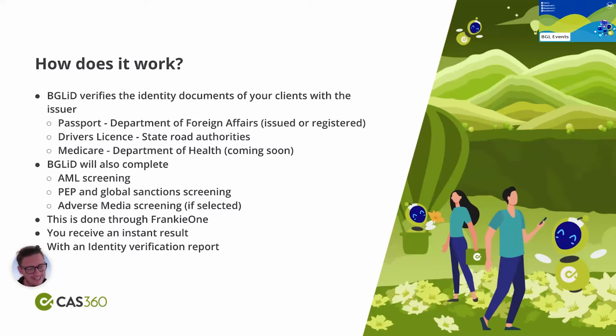It doesn't take a day or so. You receive an instant verification result, and obviously instant AML, PEP, and media screening results as well. So it is all instant, all real time. And you get a complete verification report as well. So you'll have an identity verification report that you can print out, that you can attach somewhere, but it will give you a report that shows you who has been verified. You can also prepare a listing report of all of your verified contacts as well.